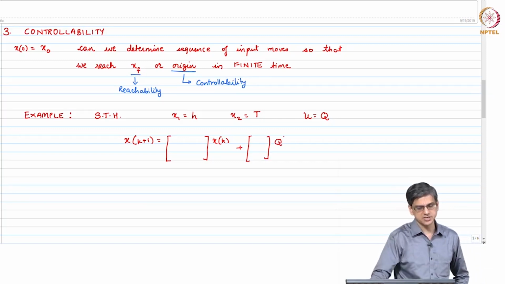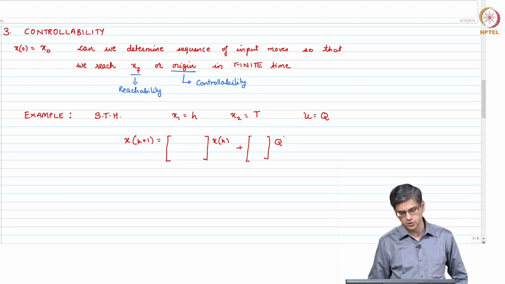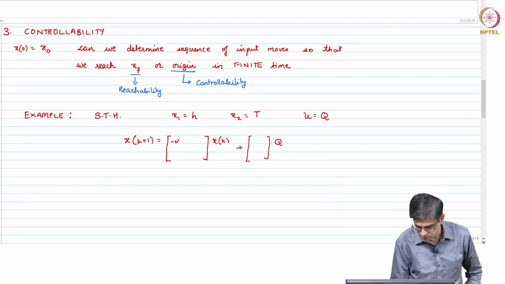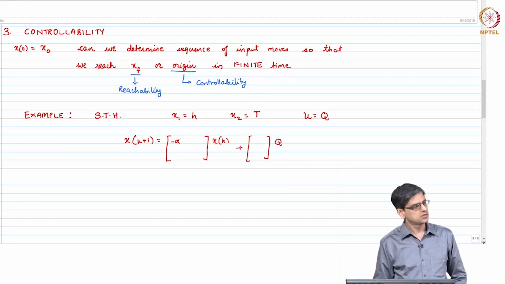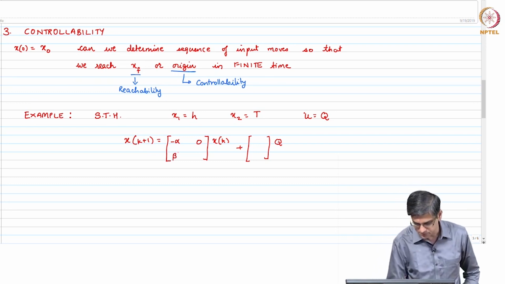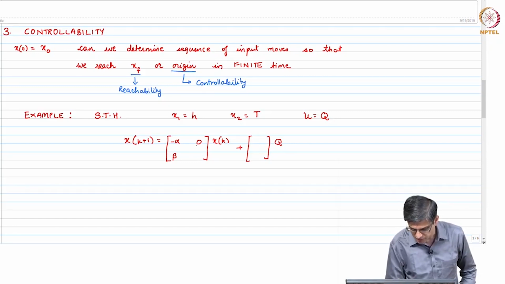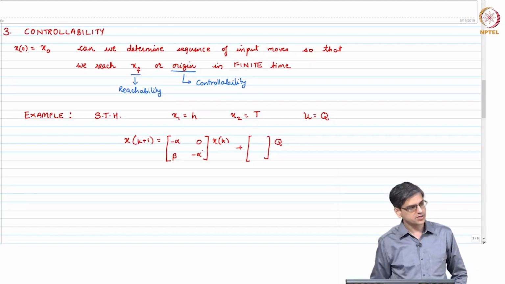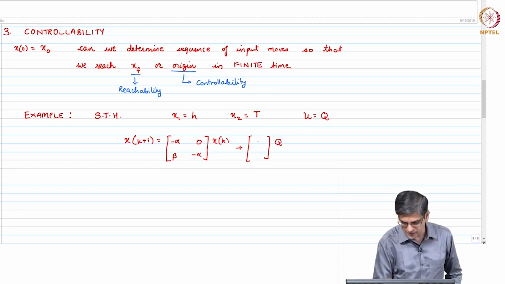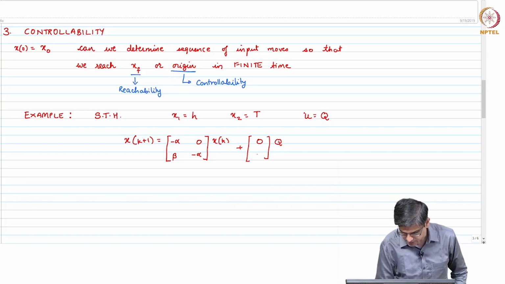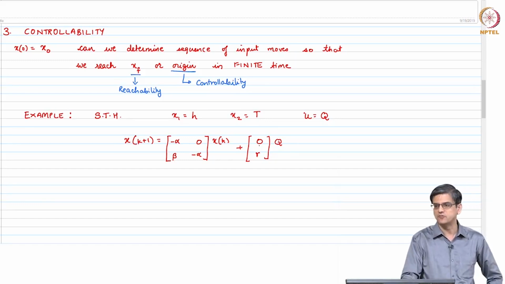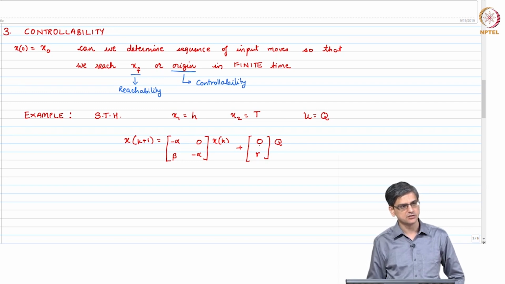We very briefly did this linearization in module 3, and we said okay, height affects itself. So, we will have this minus alpha over here. Temperature does not affect the height. So, we have 0 over here. Height affects temperature. So, we will have some beta over here, and temperature itself affects temperature. So, we have this again negative alpha over here. And when we talked about it, the heater power does not affect the height. So, we had this as 0 and this as some gamma. Alpha, beta, gamma are just numbers. You can fill them up with whatever you want, and the analysis really will not change.